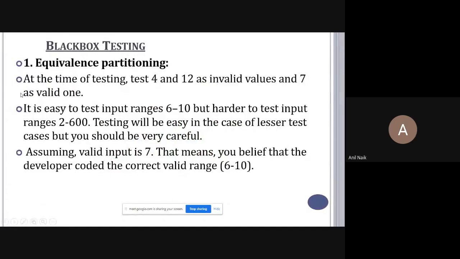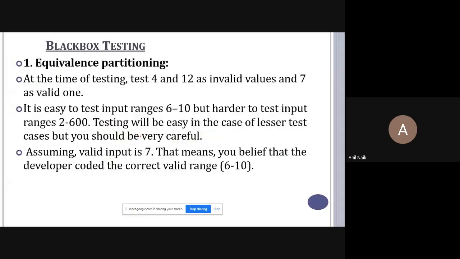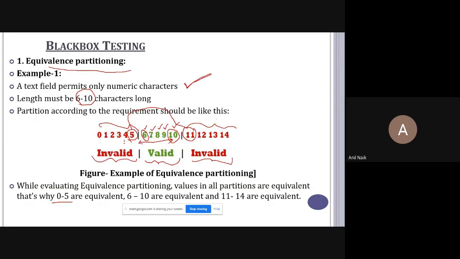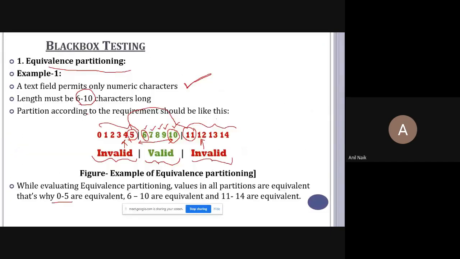Here you can see that at the time of testing, the test values 4 and 12 are the invalid input values, and 7 is the valid one. Okay, this one is valid.